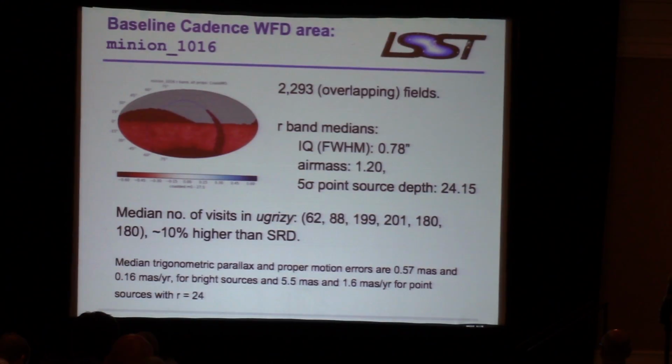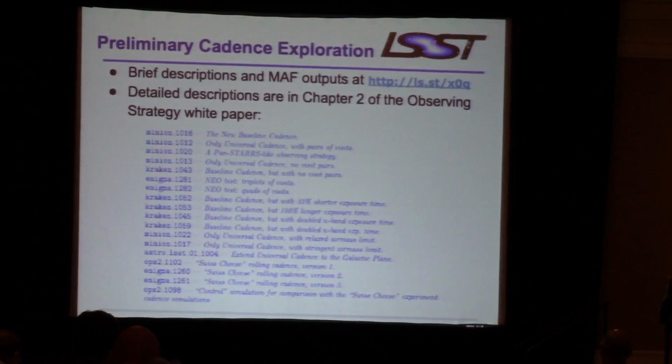These plots are produced automatically with a tool called Math, and you can find on the order of a few hundred plots and about 150 different metrics for each of the observing runs that we have if you follow the links that I provided earlier. Here is a list. It's a table from that white paper that Phil talked about. You can just go on GitHub and get the white paper.